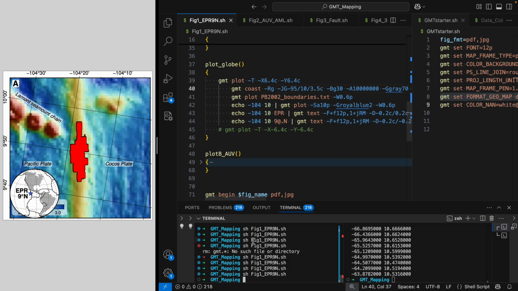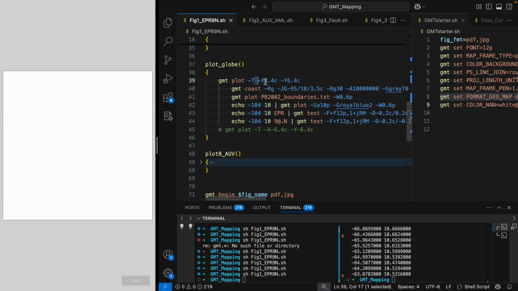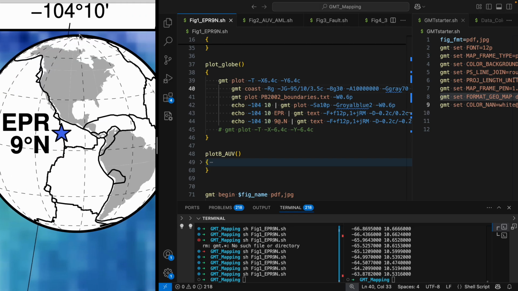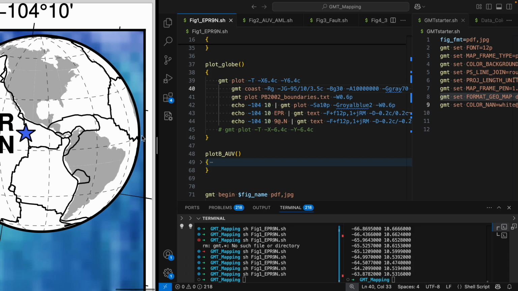So you just move it to X. I give X means shift to the right, Y shift to the top, like 6.4 centimeter. So you add 6.4 and 3.5 is 9.9, and then you have 0.1 centimeter spacing with the frame.